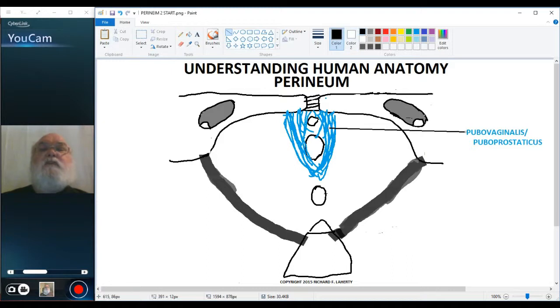And this is an area that we have a fibrotendinous knot, and I'm going to just put a star in here. And this structure is the perineal body.